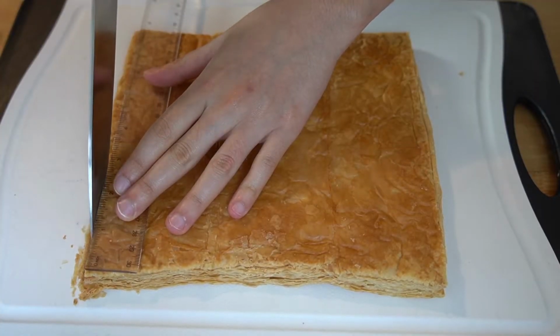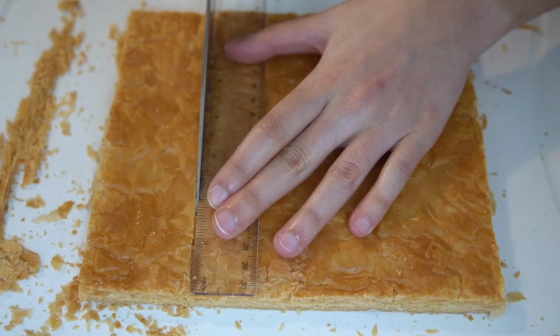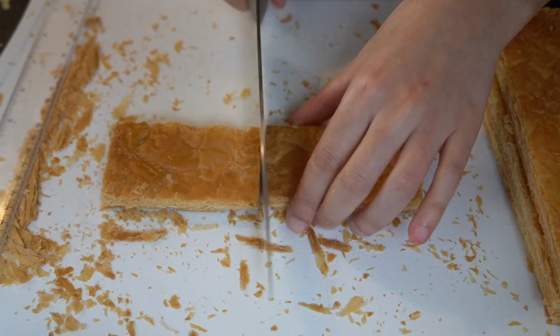Now let's cut our puff pastry. First, I am squaring off the edges, then cutting it into 2-inch strips, and then cutting that in half, which is 3.5 inches. But you can cut it to whatever size you'd like. You're gonna need 3 layers for each millefeuille. And we can begin to assemble.